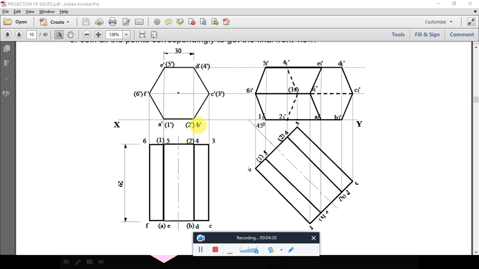and project all the lines perpendicularly to the XY. So you have the point F dash, inside the bracket 6 dash. Just project it perpendicular to the XY. This line should be 90 degrees, and this and this line should be 90 degrees. In the question it is given that the axis length is 60 mm. After projecting all the lines, you will have the axis point. Just draw an axis point, measure the distance of 60 mm and draw the dark lines.